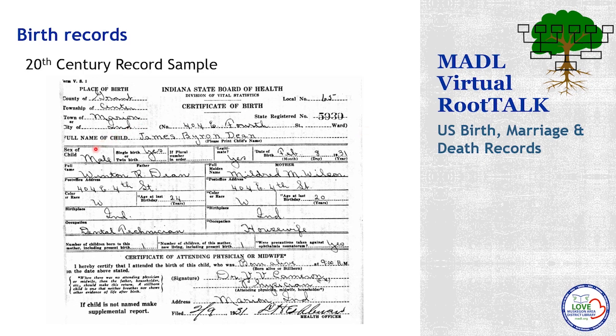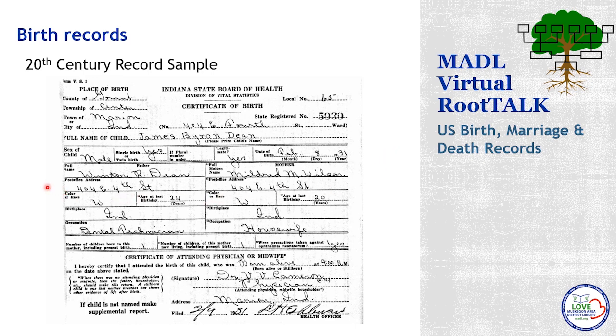We get the sex of the child, was it a single birth or a twin birth? If plural, number and order, like if he was the first twin or the second twin, that would be recorded if that was asked. Legitimate, yes, back in the day, they did ask if a baby was legitimate, meaning the parents were legally married. And we have his birth date, February 8th, 1931. So obviously, in the state of Indiana, we have some access to birth records that are not 100 years old yet. So there's a state difference right there. Remember, in Michigan, we don't have access to looking at 1931 birth records.